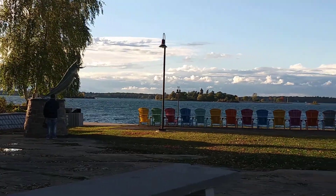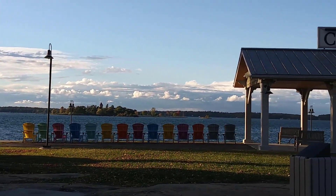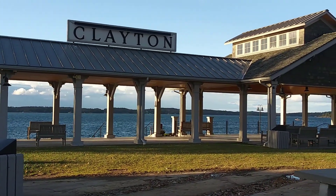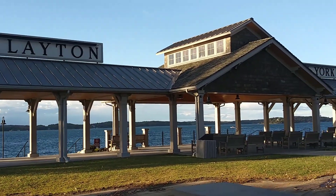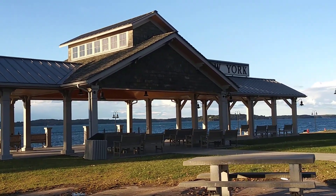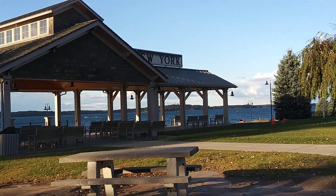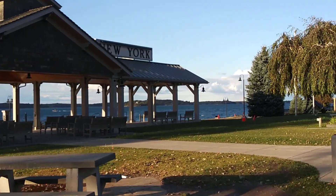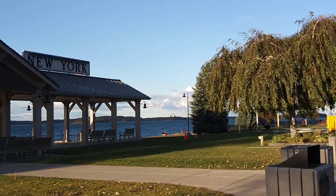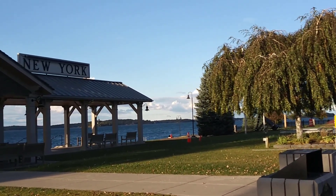Let's talk about the town of Clayton. Oh my gosh, what a great town. We had no idea. We missed Clayton the last time we went from Oswego over to Canada — we just crossed Lake Ontario, boom, done. This time we're headed up to Alexandria Bay and have stopped at some really great places. I am so glad that we made these arrangements.